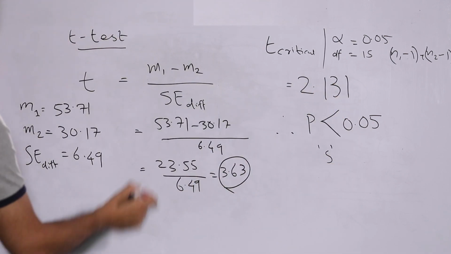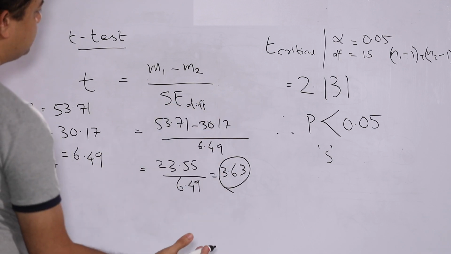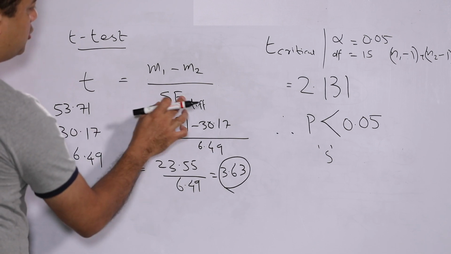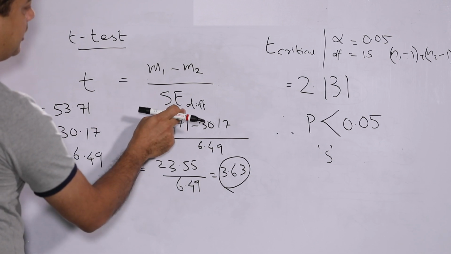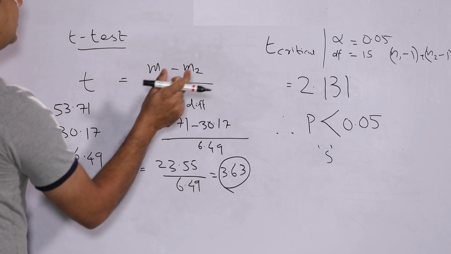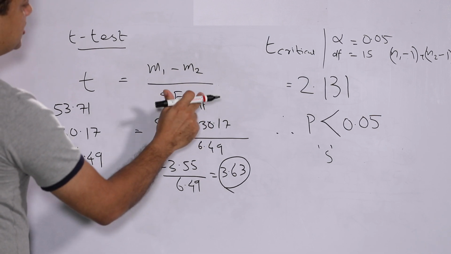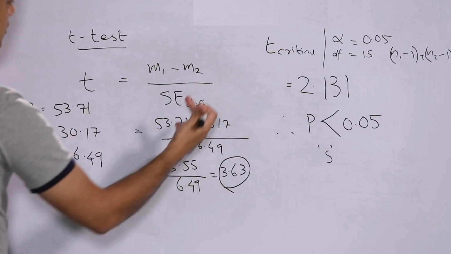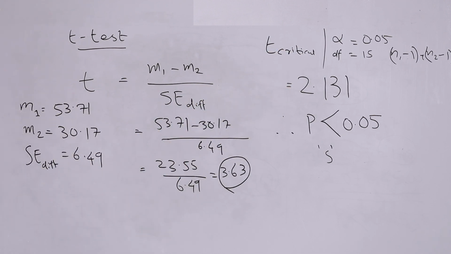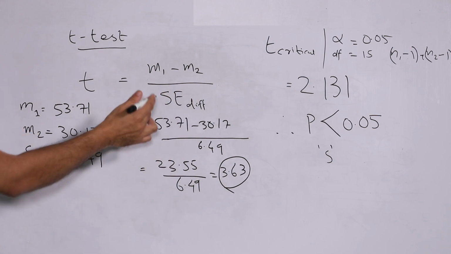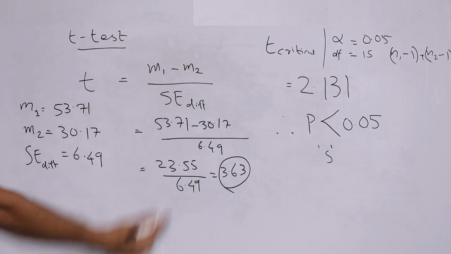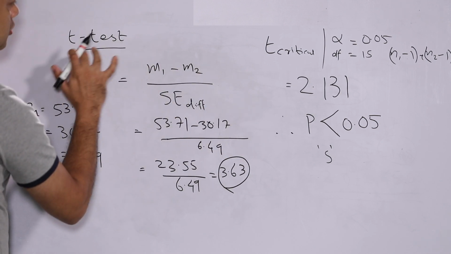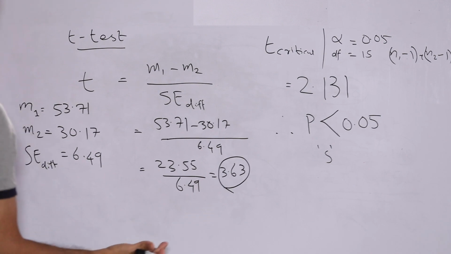It's actually quite simple. There are multiple methods for performing a t-test using pen and paper, but this method has an advantage: if you know the standard error of the difference, you can also calculate the confidence interval just by multiplying it with the t, which you can look up in the table. So this method is preferred because we can also calculate the confidence interval. Even before doing the t-test, it's always recommended to do the confidence interval as well.